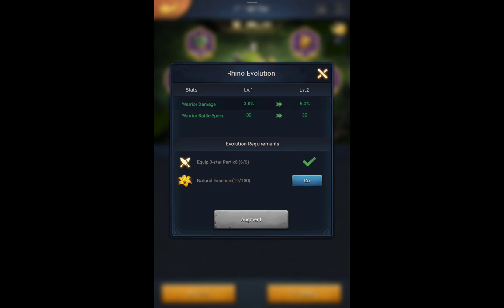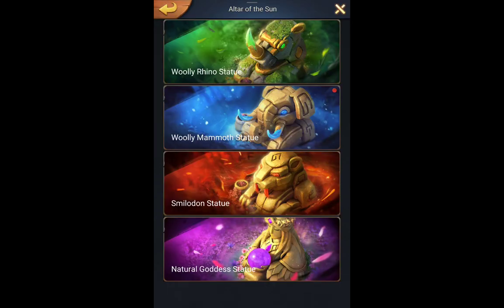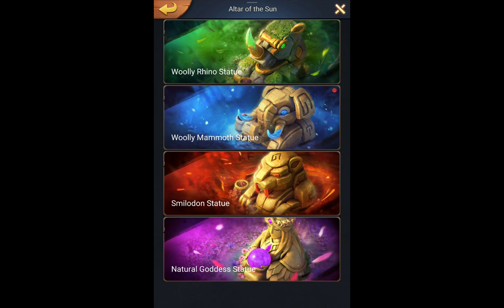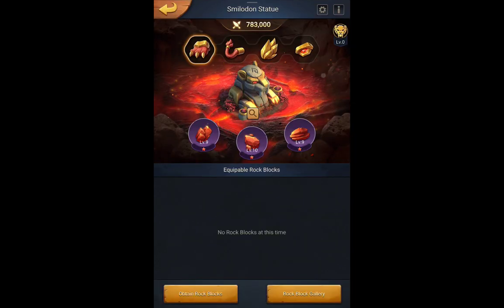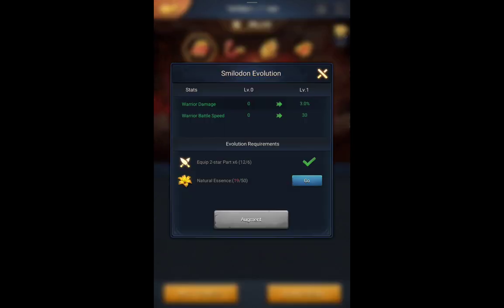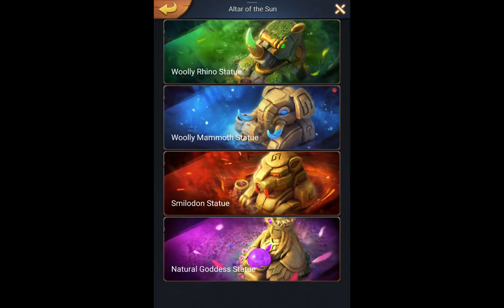And yeah, so you also have the natural essence that gives you warrior damage and battle speed for the first level. The second level also increases the warrior battle speed. So you can upgrade whatever you want first regarding that. It's all the same. You will get the same boost, no matter if it's woolly mammoths, Smilodon statue, or whatever. You always get a 3% and 30 battle speed. Doesn't really matter. It's all the same. So, yeah. It's pretty good for just the battle speed.